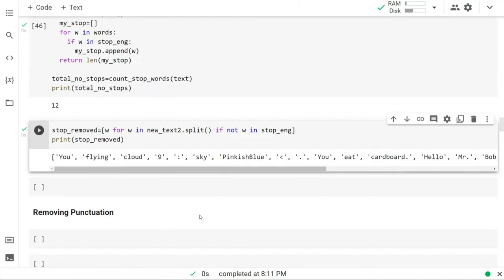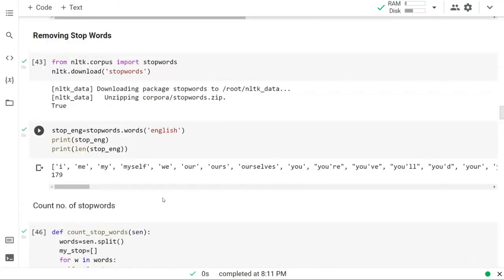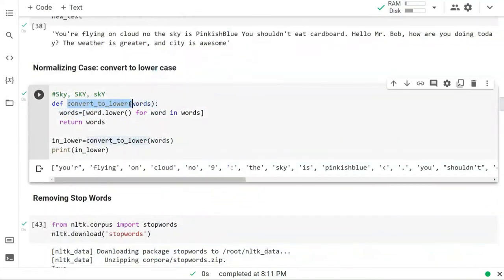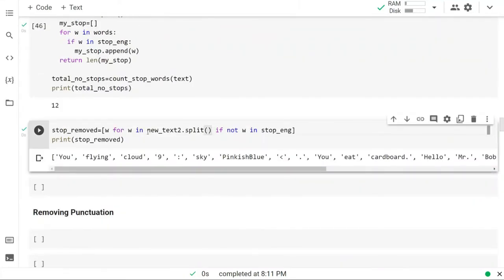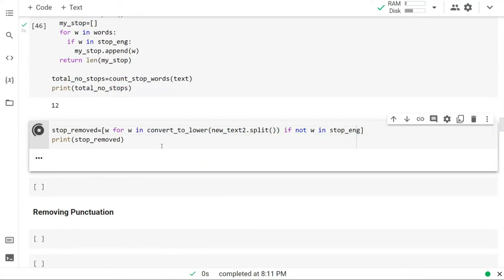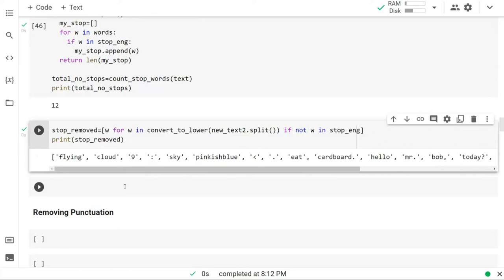I think the issue is with the case, sir. Yes, the issue is with case. We have to lowercase it. Oh yeah, that can be. So let me call that function also here. To lower, I had a function. There it is. Control D, I don't know how it will work. Too much concatenation I'm doing. Yeah, you is removed. Thank you, you have noticed the correct thing. So you have given another example of why we need to convert everything to a certain case. Okay, let me share it.